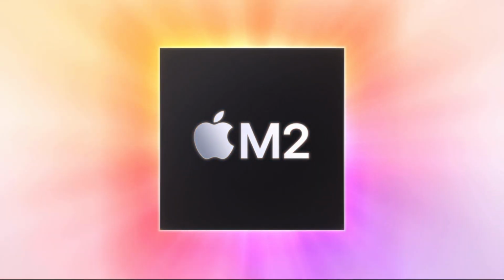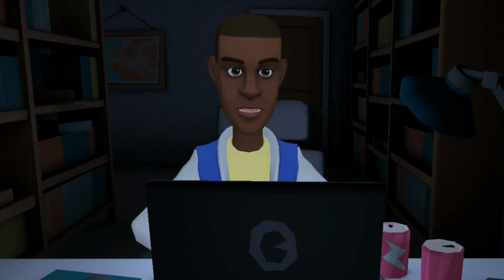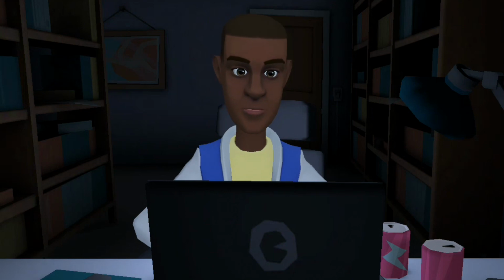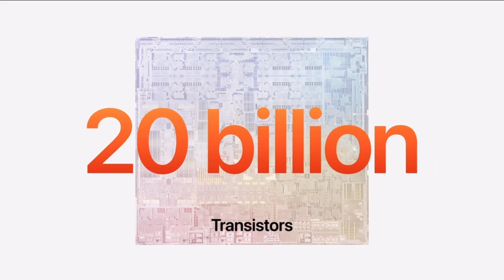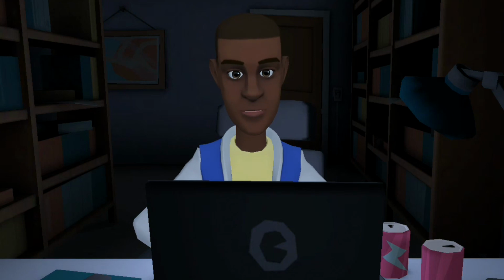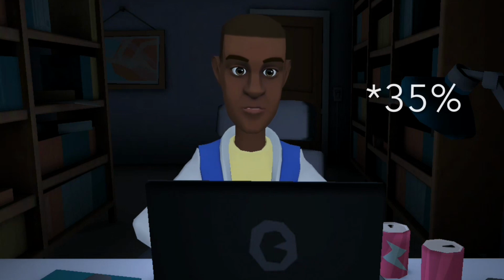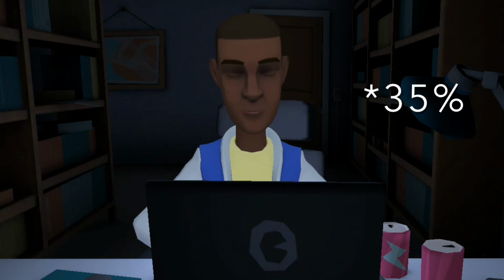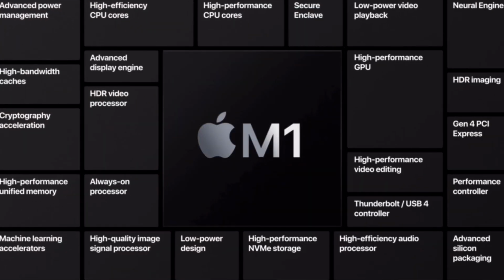Both models of MacBook Air are powered by M2, the foundation of the second-generation Apple Silicon family for the Mac. All of Apple's chips are created by TSMC, or the Taiwanese Semiconductor Manufacturing Company. M2 is built on TSMC's second-generation 5nm transistors, first introduced with the A15 Bionic in iPhone 13. M2 has an 8-core CPU that is 18% faster than M1, as well as a 10-core GPU that is 25% faster than M1.